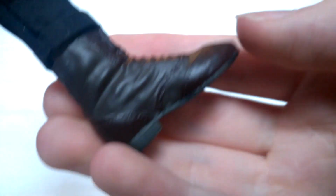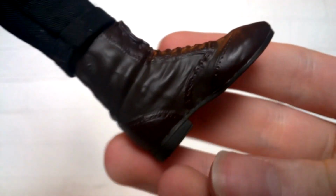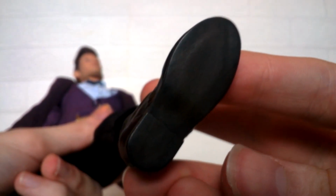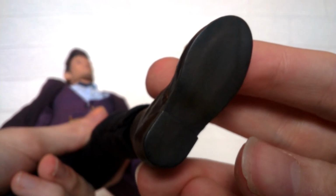And then at the bottom, you have more stitching and things. Once again, this very nice stippled effect. They look a little bit like the 12th Doctor's shoes, actually, come to think of it, but less of a boot shape. But yeah, those have been done very well. And then, of course, at the very bottom, we have the black sole, which once again has been done very nicely, along with the nice sole piece at the bottom, keeping it upright. And then at the very bottom of the shoe, we don't really have anything except the black, which once again has no scuff marks or anything on it, except a light stippled effect.